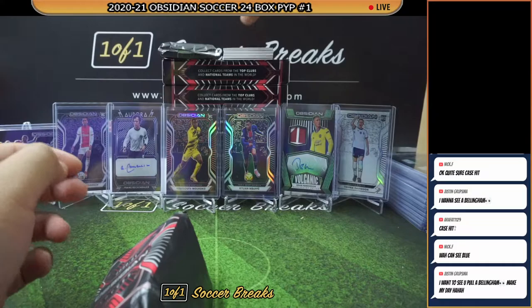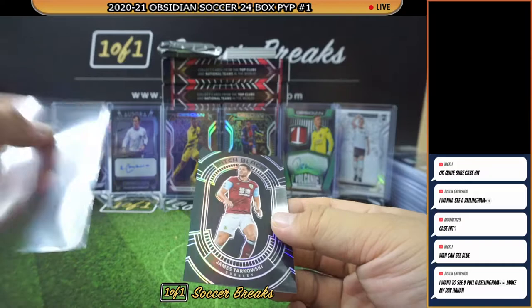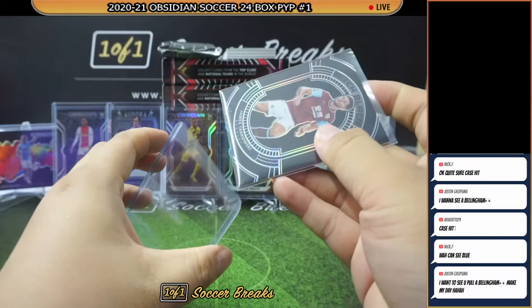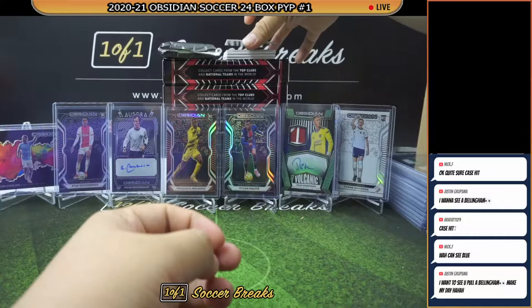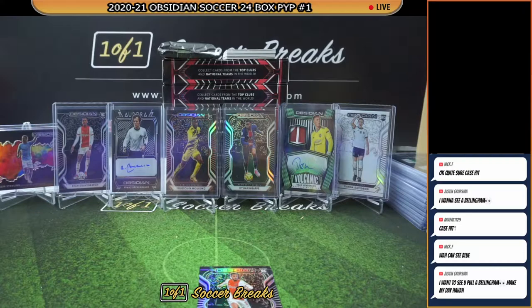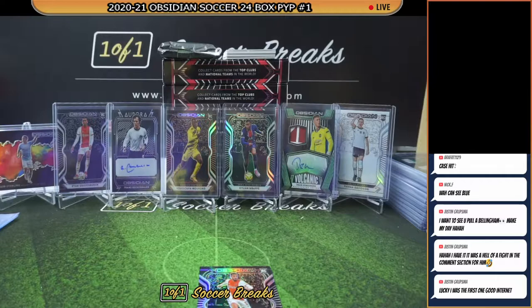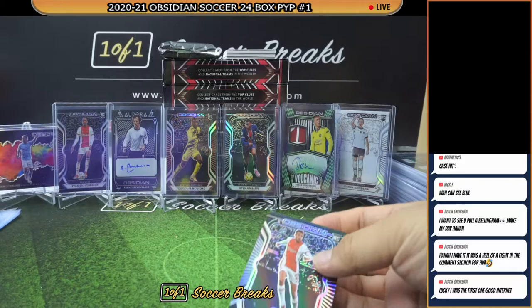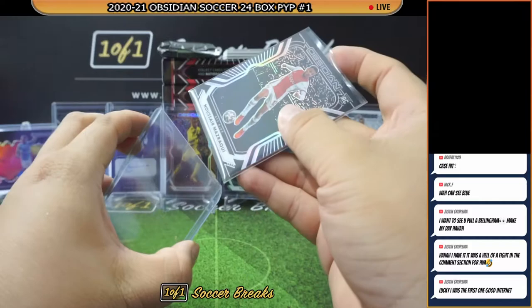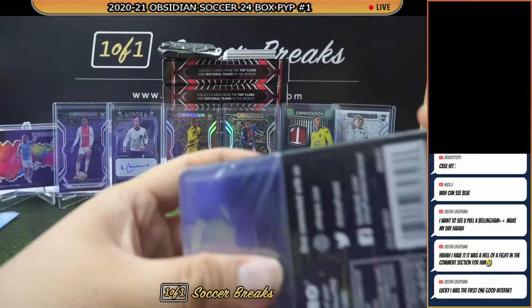This is one guy I thought would sell, but apparently not many of you like him. Pitch black James Tarkowski of Burnley, number 299. We got ourselves a Nozair Mazraoui, number 2/195. Nozair Mazraoui. Yeah. Gotta learn from me how to pronounce that. It was. I'm gonna put Bellingham $2,000 the next break. Let's see who's gonna fight out for him then. There you go, Mazraoui. Indeed, you were fast. You were fast and furious.